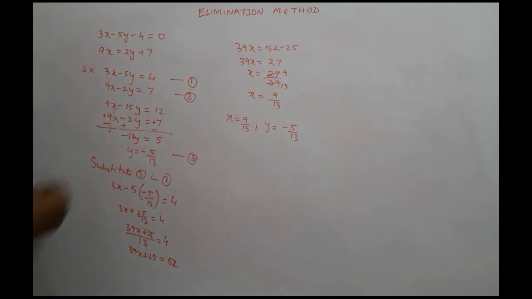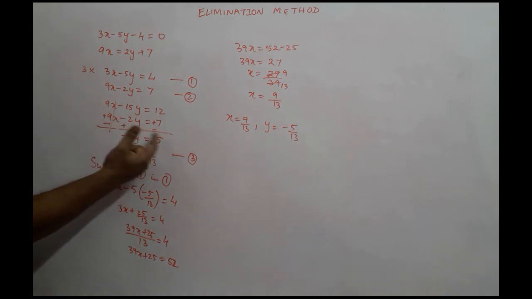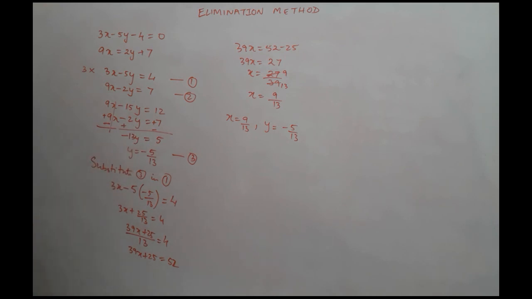And there was another difference over here. The signs had to be changed throughout for one of the equations in order for us to eliminate one variable to find out another variable, which in this case was y. Okay. So I hope you have understood how to solve for x and y using elimination method. So that's all for in this video.